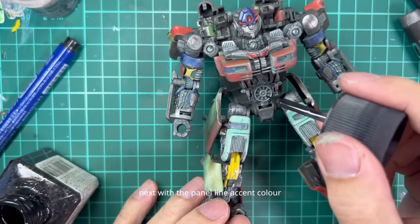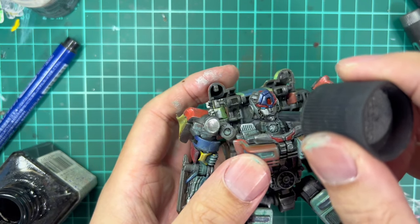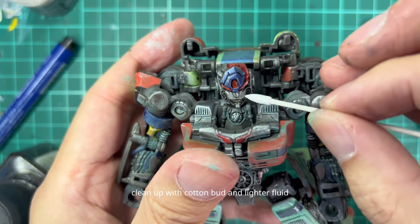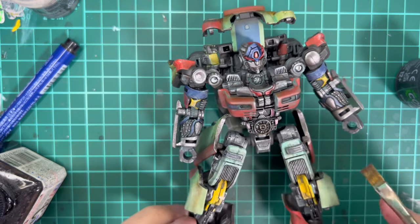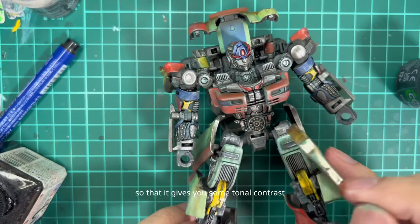Next, with the panel line accent color black, we'll do some staining to the details. Clean up with cotton bud and lighter fluid. And for the last part, we use a Agrax Earthshade. Apply a little bit on the edges of the details so that it gives you some tonal contrast.